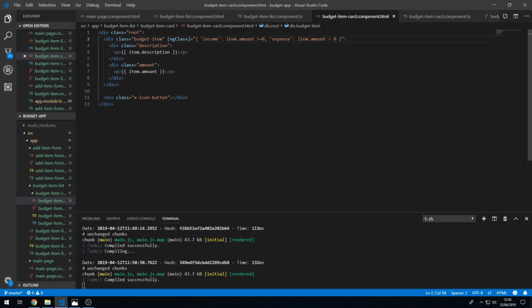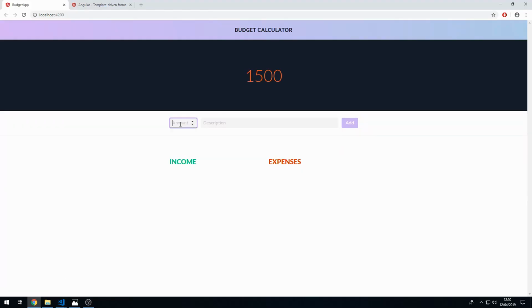Okay, save this now and let's go back to the app. And let's try this again. 100 and ABC. Let's click on add. And there we go. We now get this in green with the correct values. Let's try and put this as 27. And let's say this is 1, 2, 3, 4, 5. Let's click add. There we go. We now get the correct values.